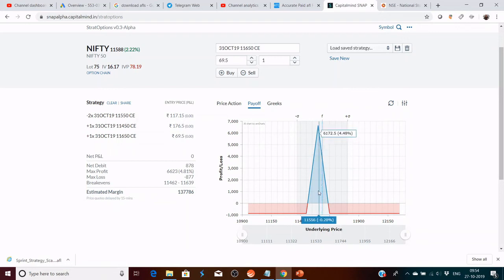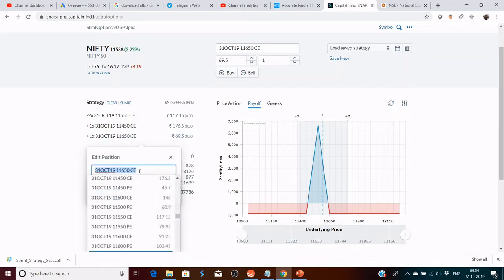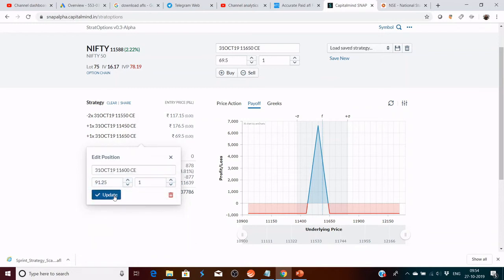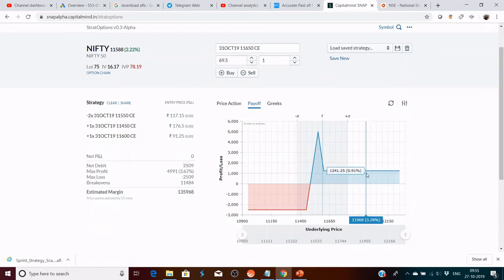But the market has to remain in this range. So in this case, if you want to adjust, if it starts going this side, you do the same thing we have learned just now. We roll up the winning side, and here it goes. Anywhere the market goes above, you get a profit of about 1241 rupees. Your max profit is about 4991, max loss is minus 2501. But before you change the leg, you have already booked some profit, so your profit will be higher when you make an adjustment. So this is fairly simple, guys.